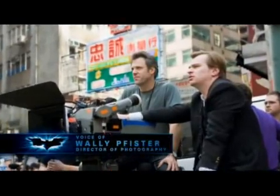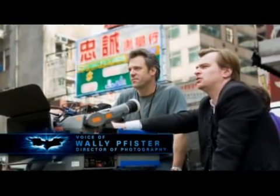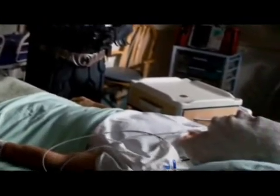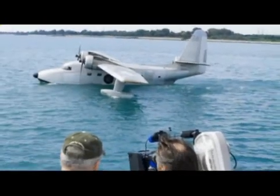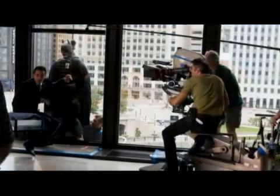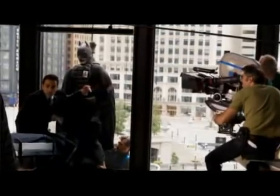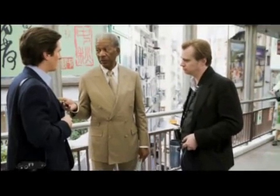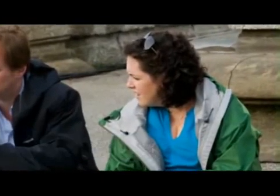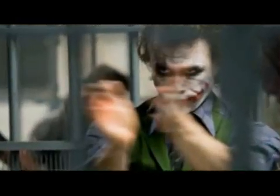We're always challenging ourselves to try to figure out how we can do it better and deliver something to the audience that they're going to be more impressed with than the first time. In my case, the camera and lighting. What surprised me when I first read the script was that there were a lot more day scenes than there had been in Batman Begins. So right away I saw that there was going to be kind of a greater variety to the looks we could do in this picture. And the decision to shoot the film to a large extent with IMAX cameras came out of our desire to make this film bigger and better than the last one.